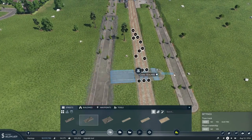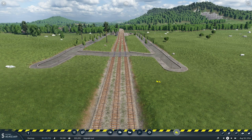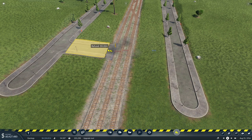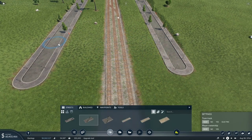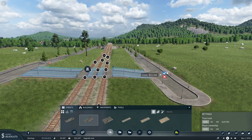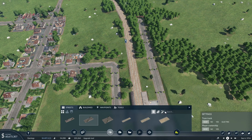Kind of like that. And then we'll kind of go like that. Could we, you know, can we do a little bit of this so it's not as ugly? It's not as ugly. I mean, we're on major hills down here. This is just how it's going to look. You know what I'm saying? And I'm going to do a little bit of this.